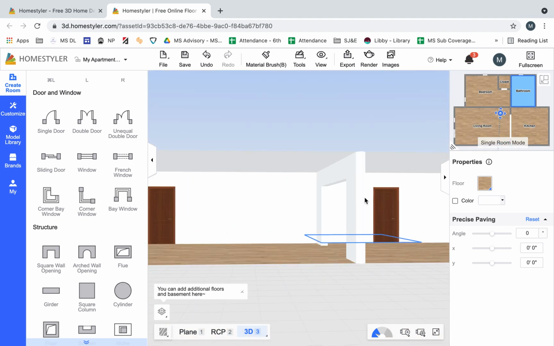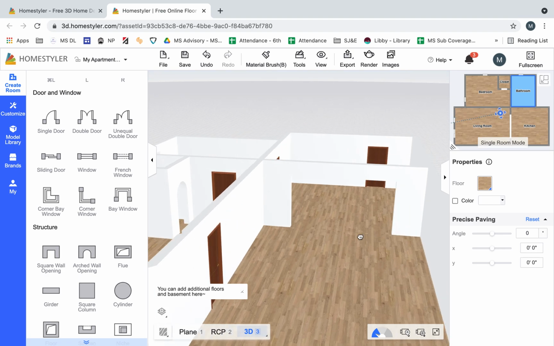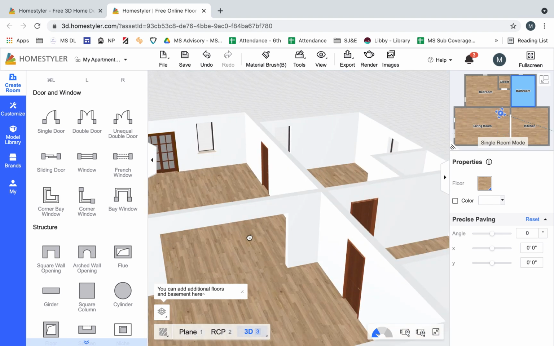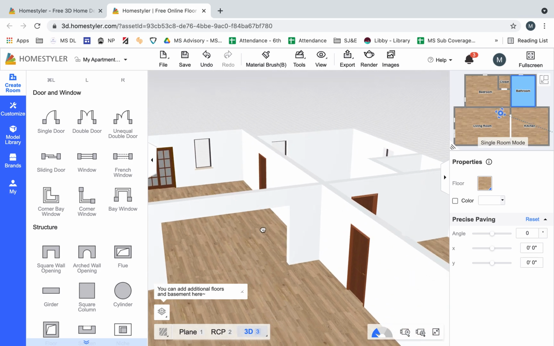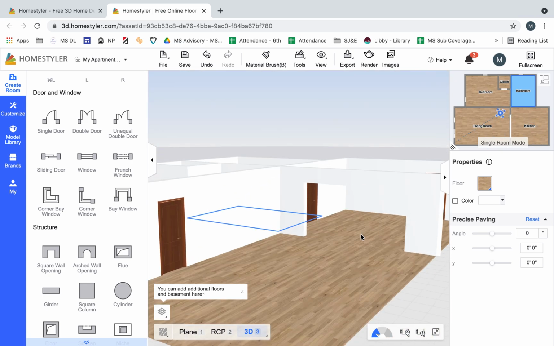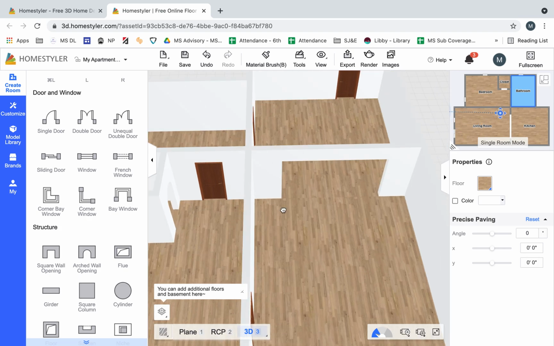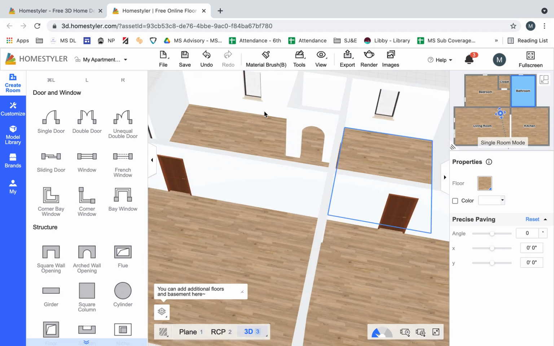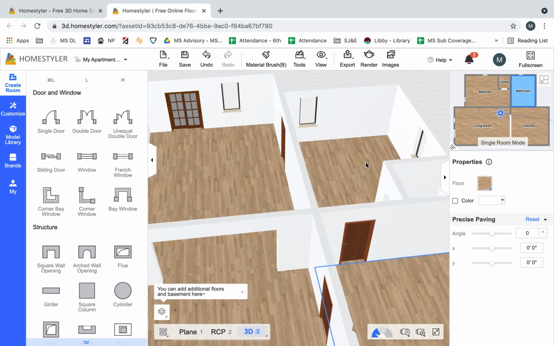Up on the right, it tells me where I'm located, what direction I'm looking in, which is pretty sick. Or which direction I'm at, actually, not which direction I'm looking at. So this is going to be our kitchen. This is our bathroom, our room and closet, and then our living room.